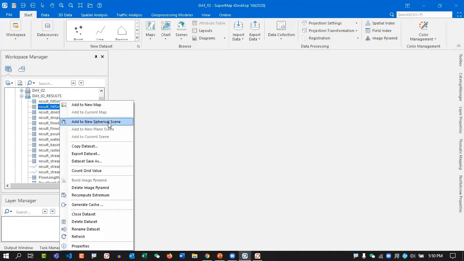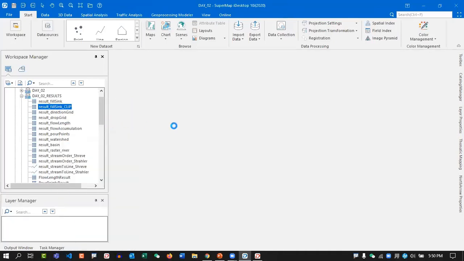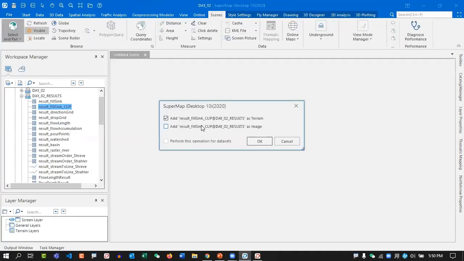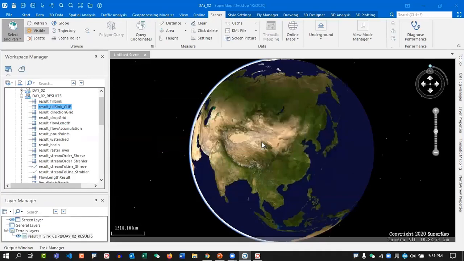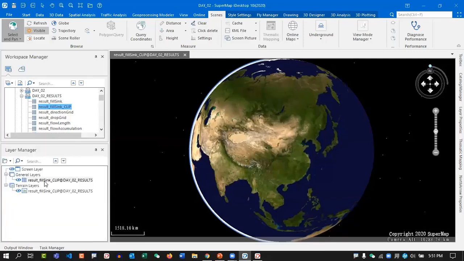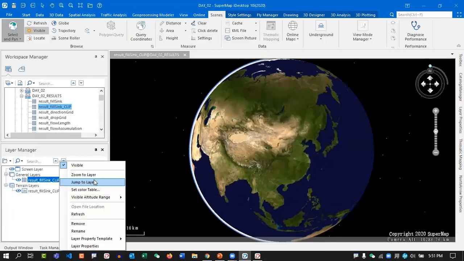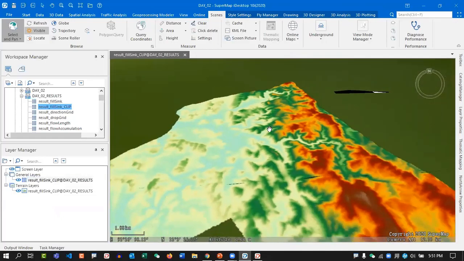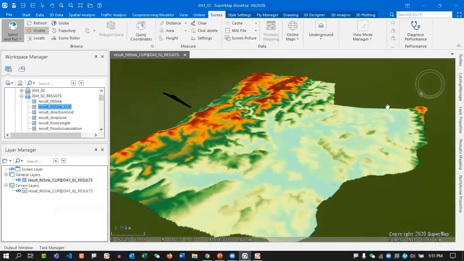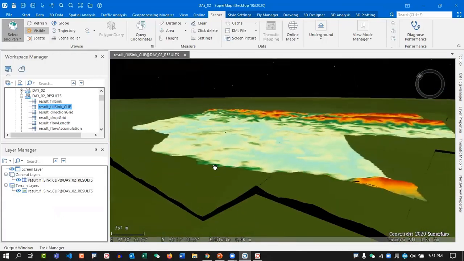I'm adding to a new spherical scene. I'm going to add this as a terrain and also an image. Okay. So here you can see that this is our real-scene clip result. If I jump to the layer, this is our 3D terrain data of our digital elevation model.